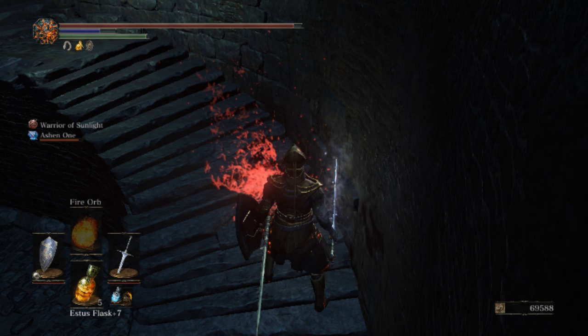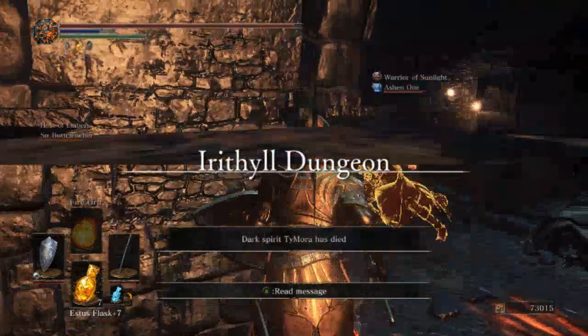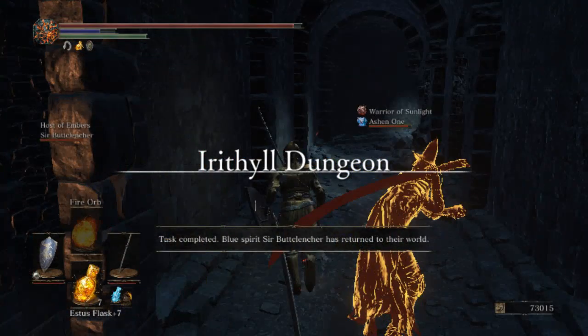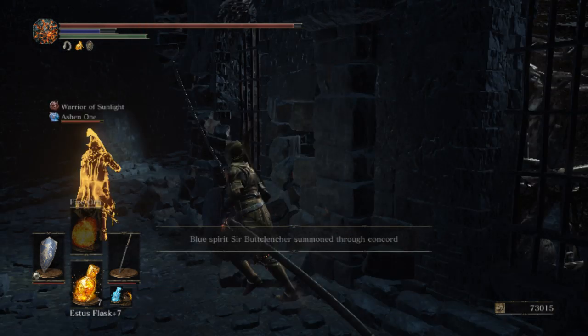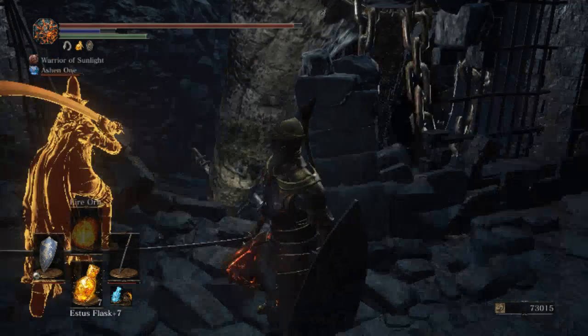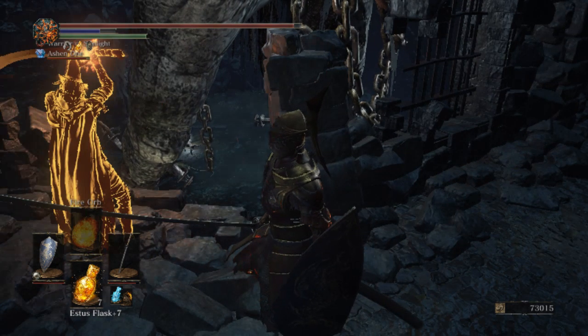It's the sword. I'm telling you, it's amazing. It's so long, and the swings are so wide, you can't really roll away from it. And then when we just sandwich it between mine... Yeah, it always helps. Sir Buttcruncher is the blue spoon.